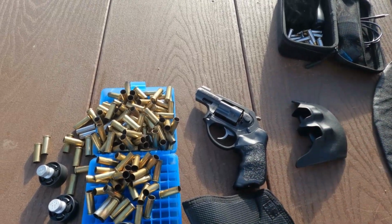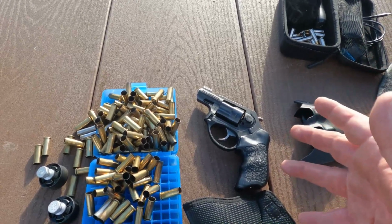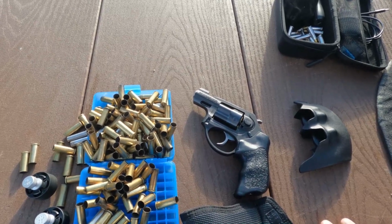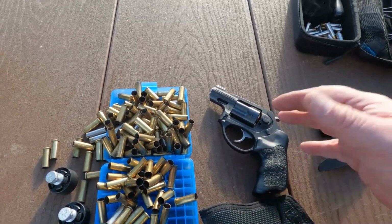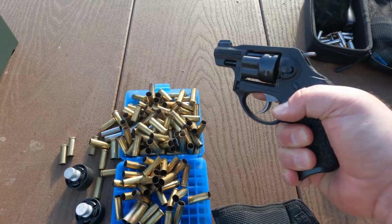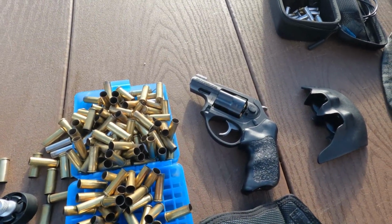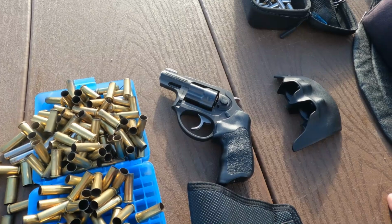I will say this: if you're recoil sensitive, and by the way, if you are, you probably don't want a snub nose 38 plus P anyway. But if you're recoil sensitive and you're shooting 38 special, it's not bad at all. If you're shooting 38 plus P, that's pretty hot, you're going to feel it, because this isn't a mushy rubbery grip. It's pretty solid, but it does offer you the ability to get a good firm grip, and you can see I'm gripping it pretty hard right now. I can get a really strong grip on the gun, and I think for controllable, fast, rapid fire, that's what you want. Also, in drawing from my pocket, I didn't have any problems with the grip whatsoever.